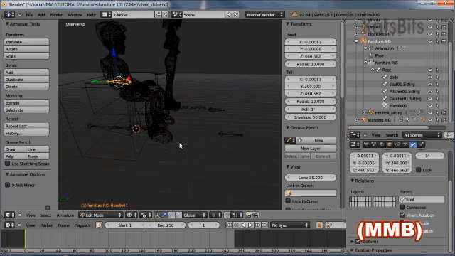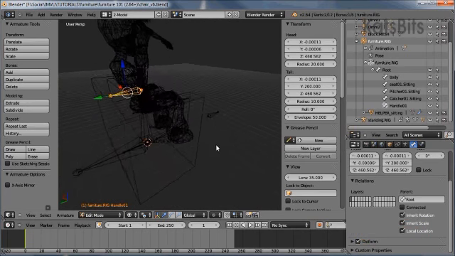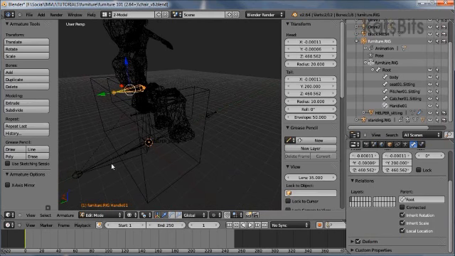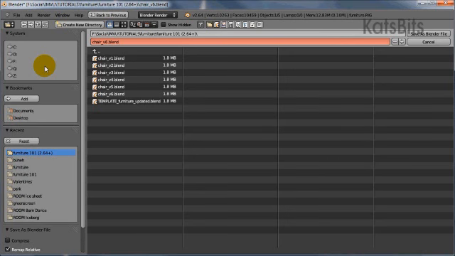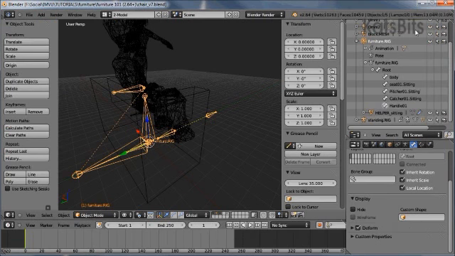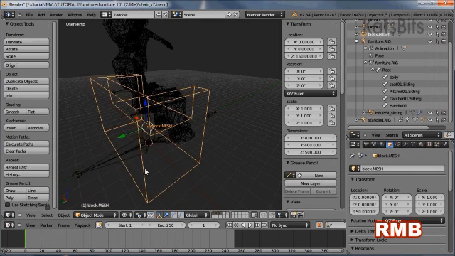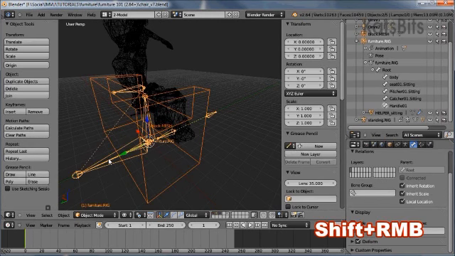The relationships are created, and all we need to do now is parent the mesh to the armature. So tab out of editing the armature, and before we go any further, save another version. File, save as, version 7. Now to parent the mesh to the armature, again the selection order is important. Right mouse click the mesh, shift right mouse click the armature, and then press Control P.